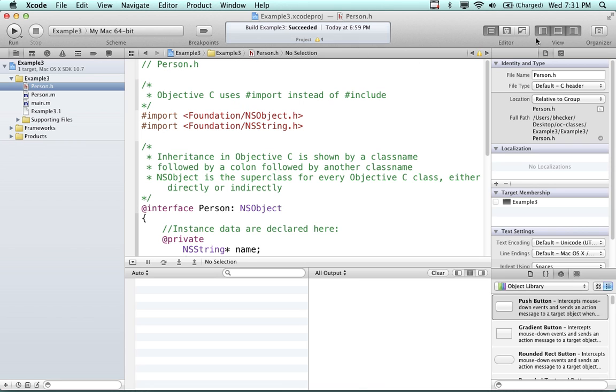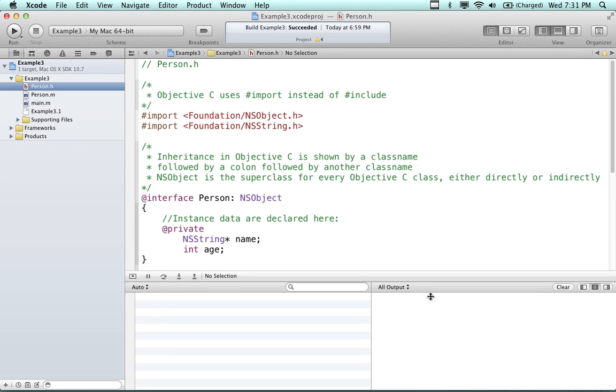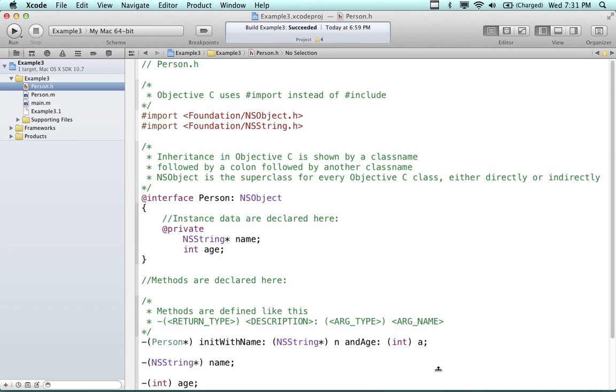And let me make these windows a little bit, there we go. Make the window as big as possible so you can see what I'm talking about here. This is person.h. This is kind of like what I was trying last time, or creating last time, but this one has comments in here, so you can read through the comments, but it also basically is more functional as well, because it's, you know, complete, essentially.